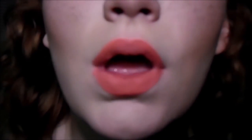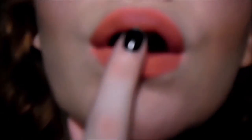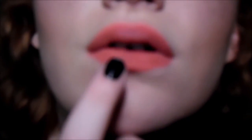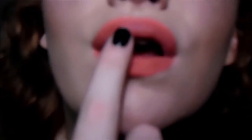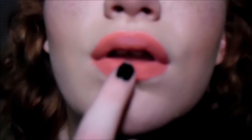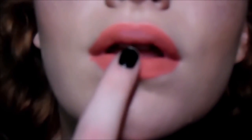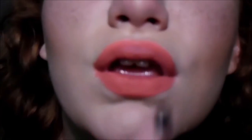My lips are sticking together. No, I'm not cool with that. I'm looking in the mirror right now, and it's peeling off right out here. I don't think you can see that because it's not focusing. Focus! Come on. It's peeling off right there. You can see it right there.